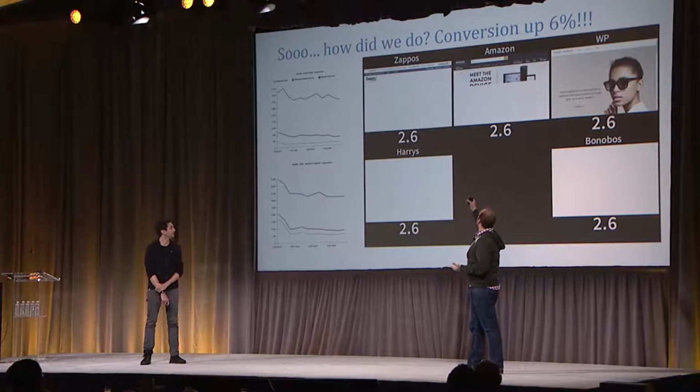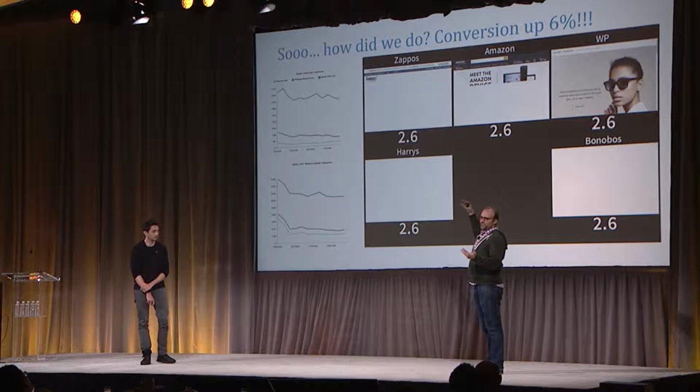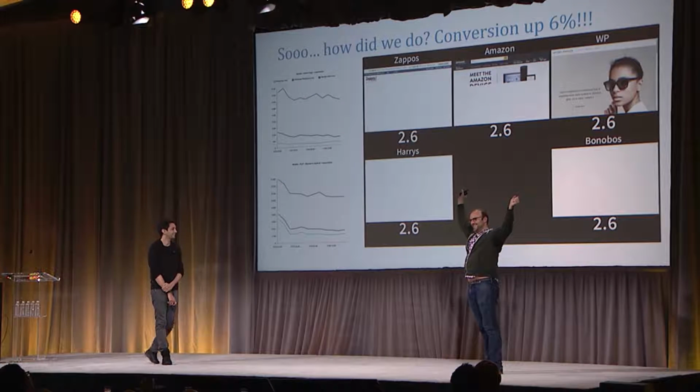Not only do we use video, but we like to rank ourselves against competitors, other industry leaders, our friends, and see how we're doing. So for those of you who don't know, Zappos and Amazon are basically considered the 2 best and most performant sites for e-commerce. And you'll see here at 2.6 seconds, Warby fully rendered. Amazon half rendered. Zappos, they only got title. Woo, victory.